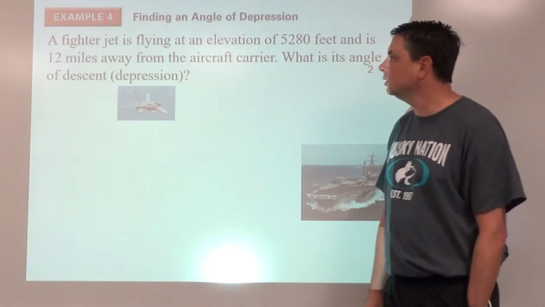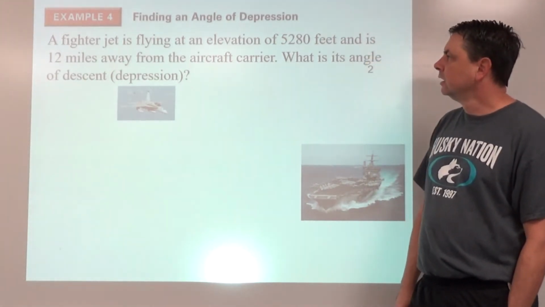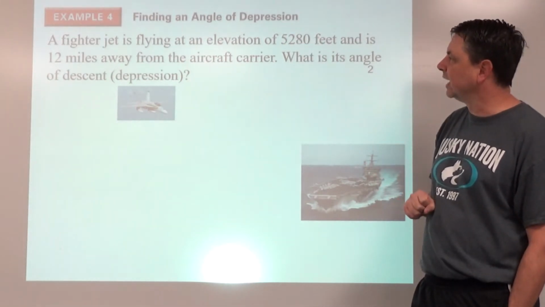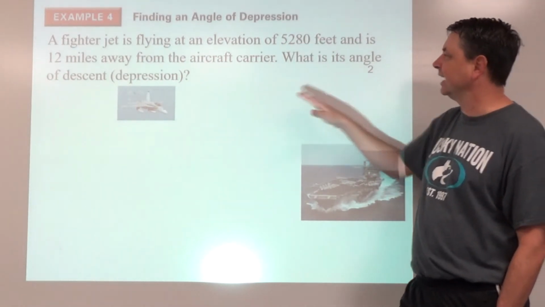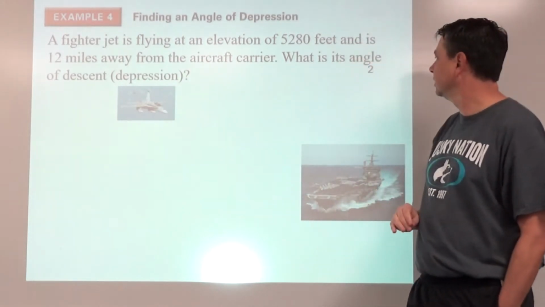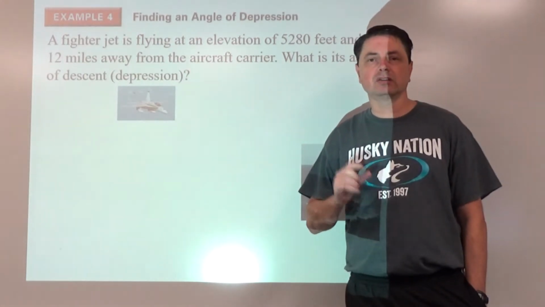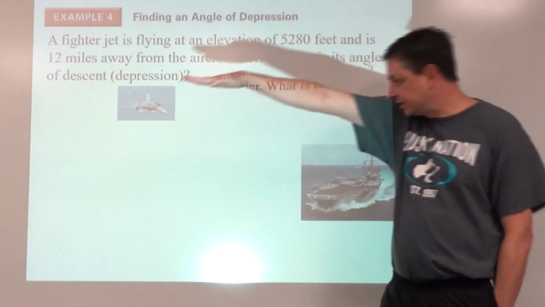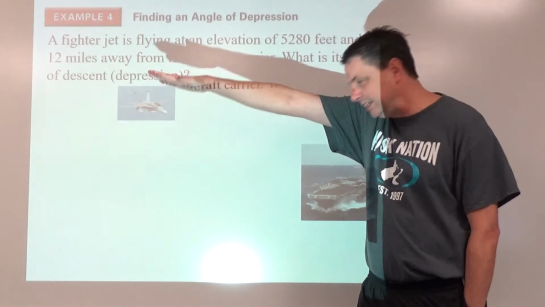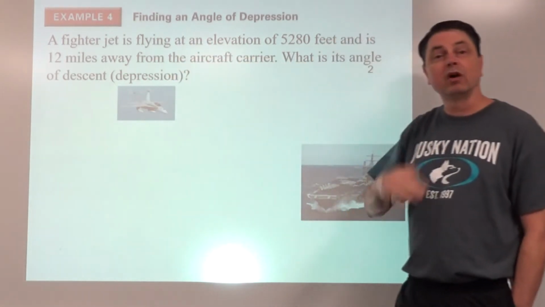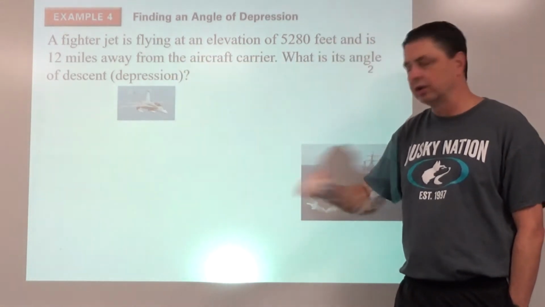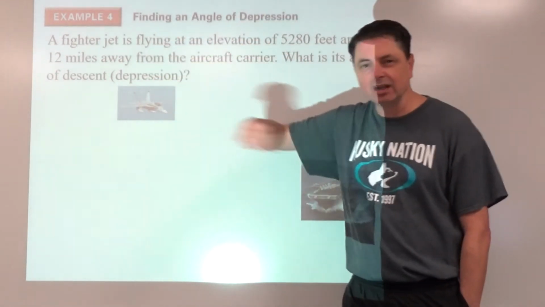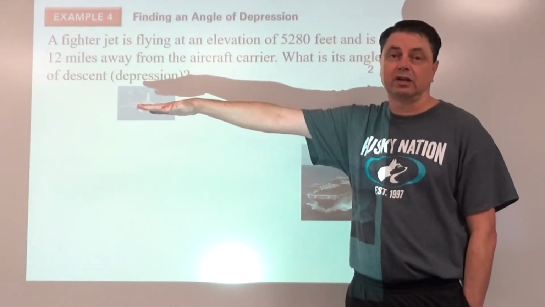Example number 4. A fighter jet is flying at an elevation of and is 12 miles away from the aircraft carrier. What is the angle of depression? The angle of depression is a really important vocabulary term. From the horizontal, how much would we depress down, as far as an angle, to get to our desired sight? So always, whether it's elevation or depression, always from horizontal.